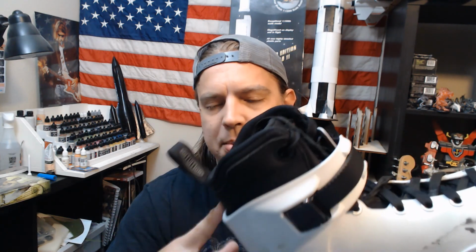If you're thinking about them, if you can, I would definitely splurge for the Intuition liners. They're so good. I'm amazed every time I put these things on how well they feel. Half the time I can't even feel them, and I don't know if that makes sense to you, but with my Rain Slim Fits, I can feel those liners. They press up against this part of my foot right here, and I can feel the texture. With the Shadows, I can feel those liners. With these, I can't feel the liners at all. They fit like a glove.